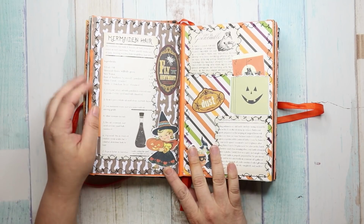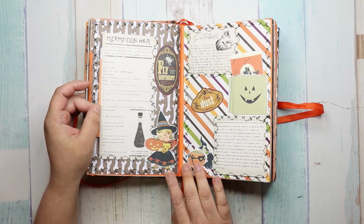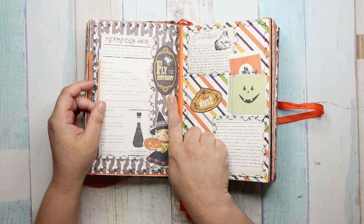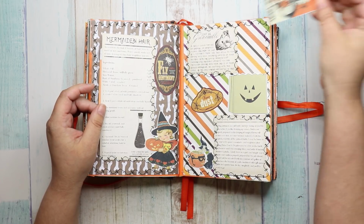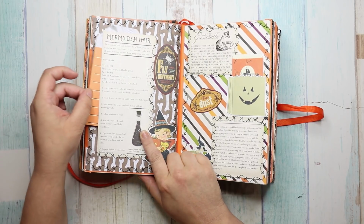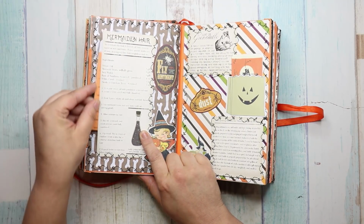On this page, it's about different brews and potions. It says fly ointment, 100% to keep evil away, and then it has different ones, like fairy dust. There's this cute little pocket up here where you can tuck things in. This is a recipe, but on the side it opens as a tuck spot. And there's a tag up here.